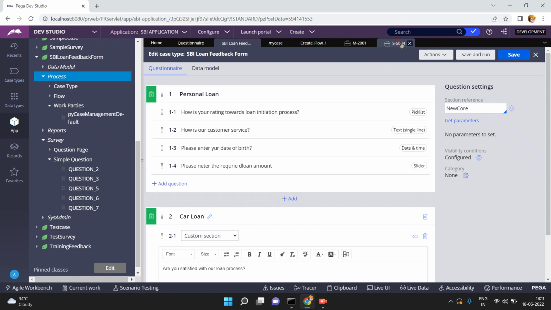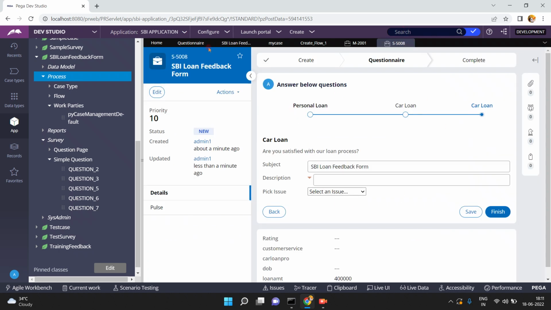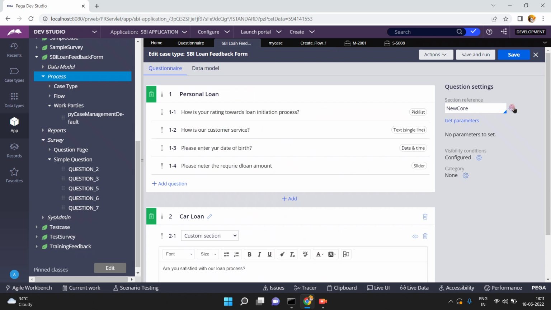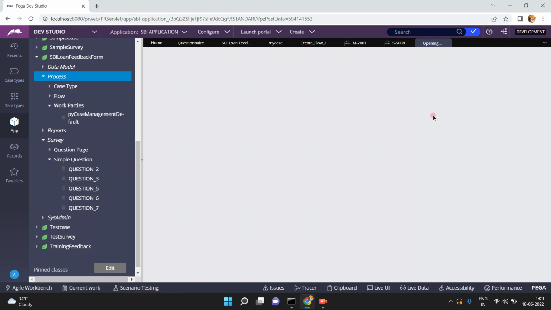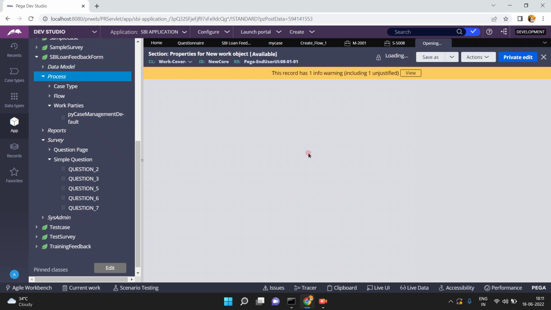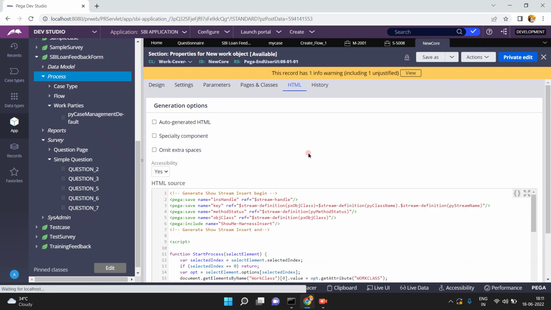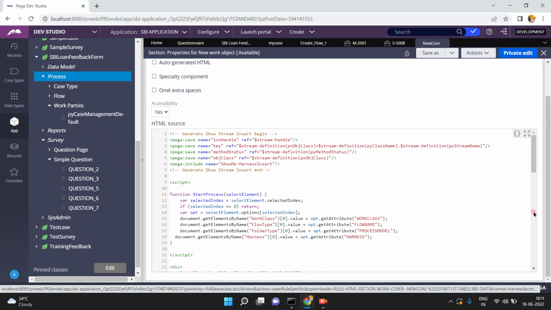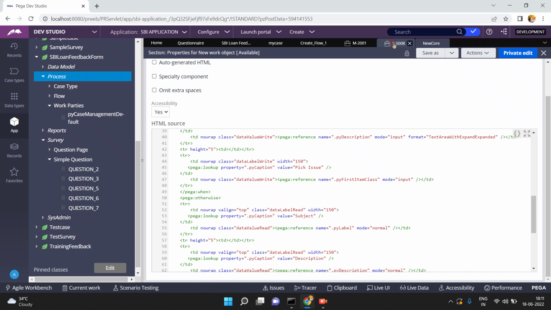Custom section. So now the custom section got created, a new core. If you want, you can open this section. You can see what fields are available, and whether the section is displayed the same as in my questionnaire page. I just took a sample section. The output of this section is like this.